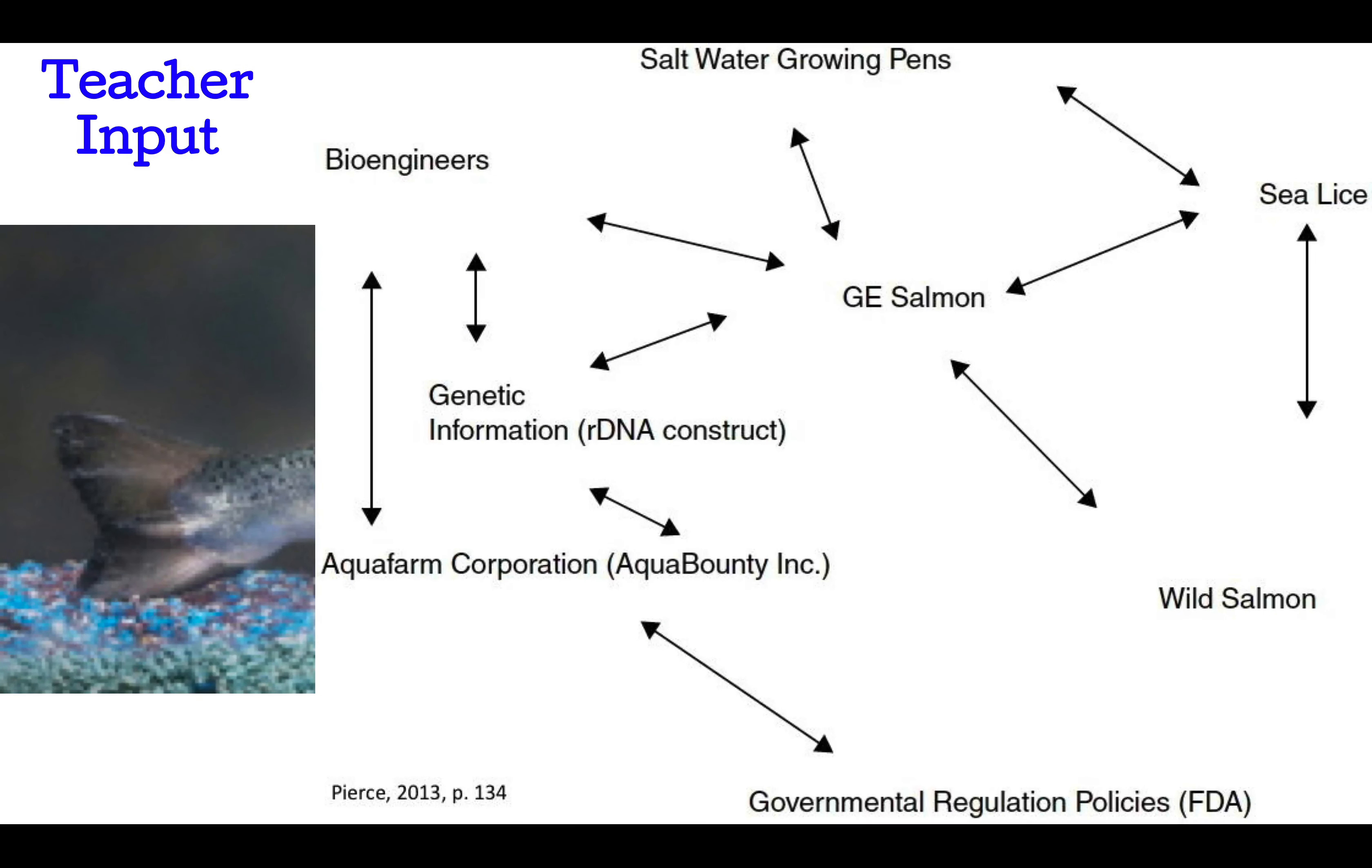From analyses of GM salmon, though, researchers have concluded that GM salmon are part of a more complex network, with some problematic entities linked to it, such as sea lice, which often thrive in ocean pens that can harm GM and wild salmon, and government regulations, for example, from the U.S. Food and Drug Administration, or FDA, that can keep prices high and limit who gets access to food.